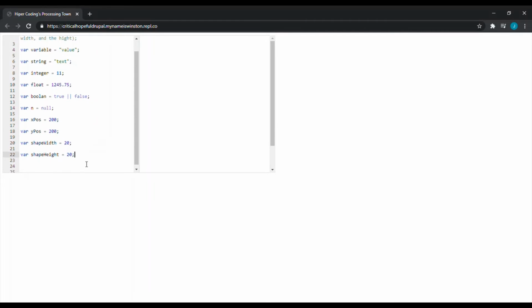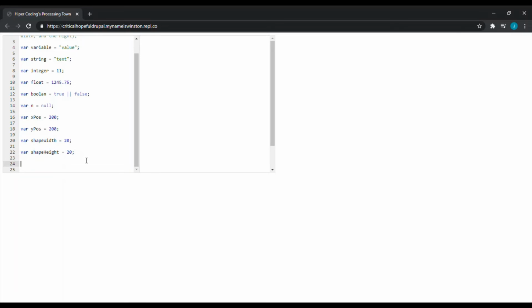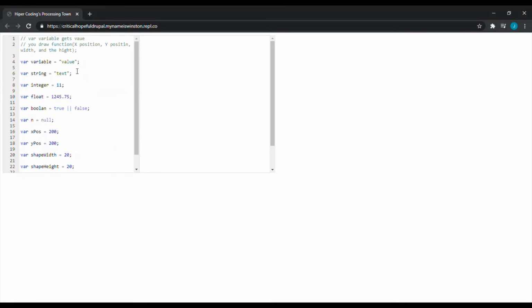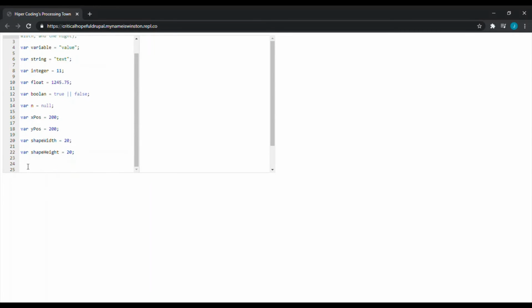So now what you want to do is replace the x, y, width, and height, or anything really, any one parameter. That's what we call these guys that go inside the parentheses, into the function.